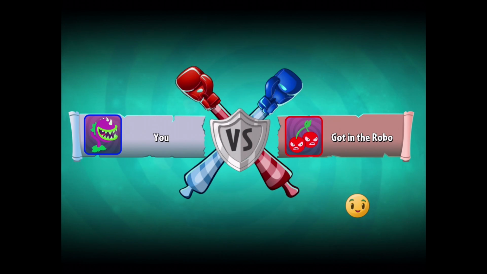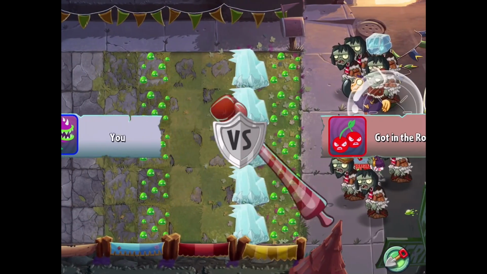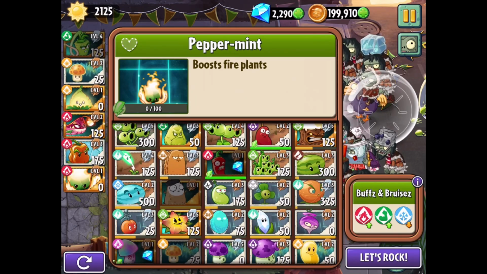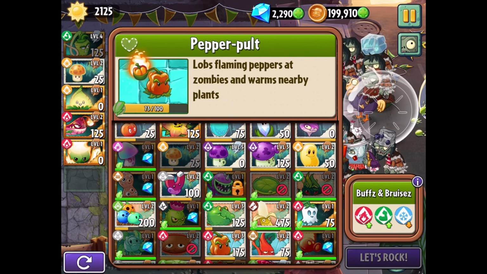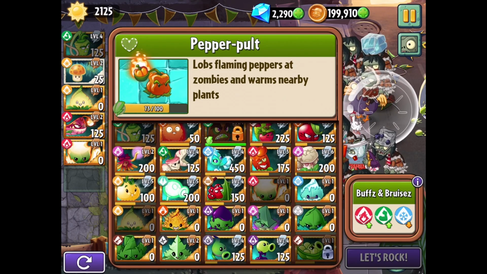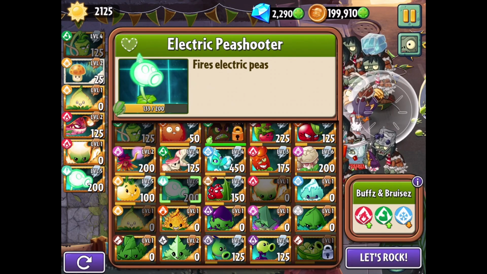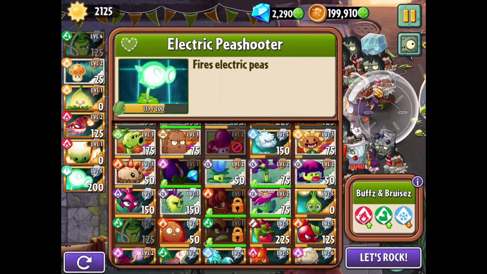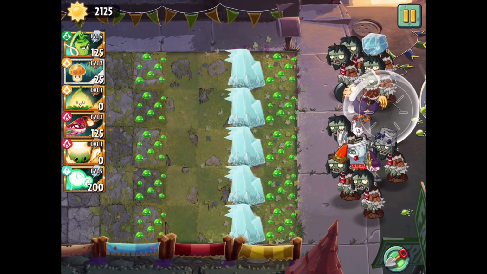Same strategy, maybe we'll do like one last one without it. Maybe do something else instead of Pepper Pult, but maybe now would be the time to try that. I just don't know. I really don't know if that's the best idea. But you know what, we gotta try it. Electric Peashooter is probably my best bet. Let's give it a go.